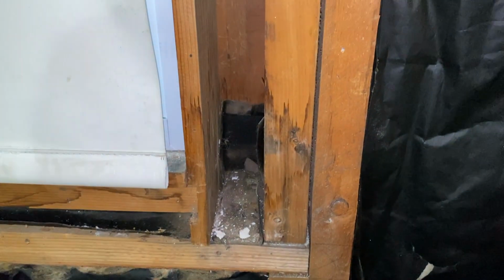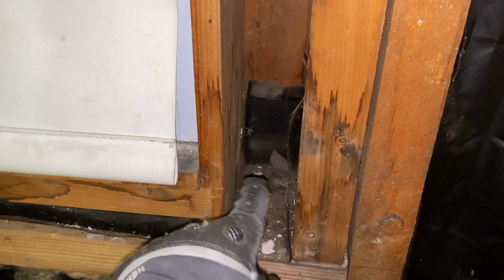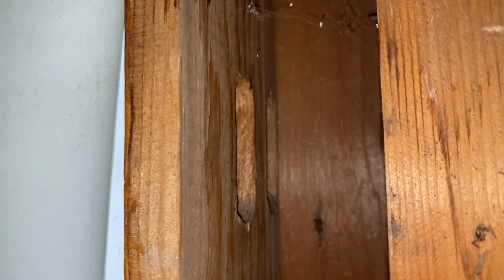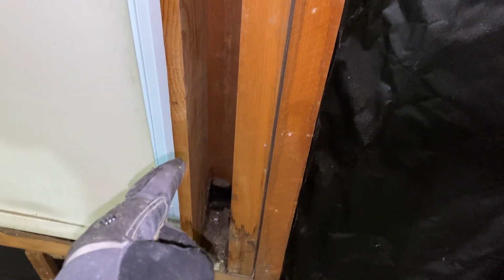The other thing is, in here, if you watched my video on installing this vinyl window, this is where the window weights sat. So they needed to go up and down to help the window open and close. There were the pulleys right there, but this entire little bay here is not insulated. So now that I have a new vinyl window that doesn't need window weights, I can insulate that. Same thing on this side.